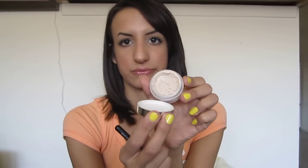The next thing I usually use is my Blemish Kit, and I use my brush with it, which is pretty dirty, but it came with the Mineral Blemish Kit, and it looks like this. I know it's kind of blinding, but it's just translucent, and the powder is like this. Hope you can see it. I use this on top of every blemish I have, so I put it on this one this morning, and it helps it go away, at the same time conceal it.